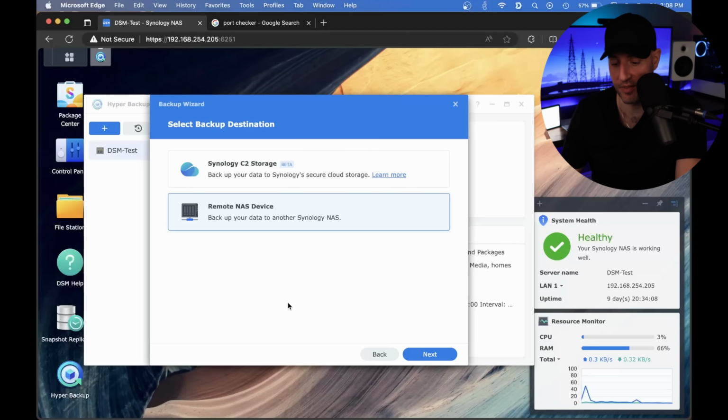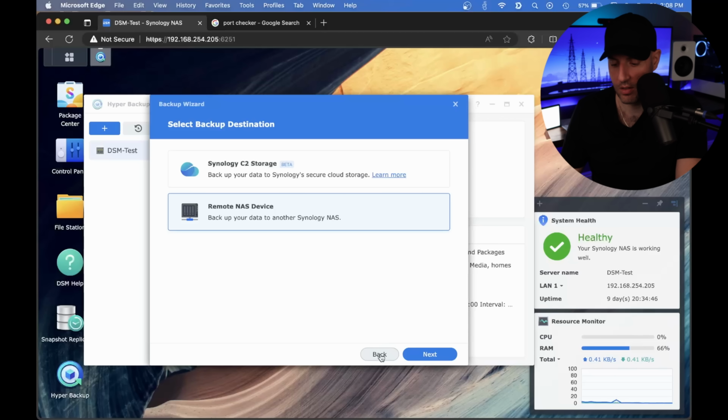Because using Synology C2, if you have, let's say, 10 terabytes of data, it's going to be about, I want to say, $70 a month. So over time, that's going to add up. If you think about this in terms of years, you're paying $840 a year for 10 terabytes of storage, assuming it never goes over 10 terabytes. So in 5 years, you're at over $4,000 that you spent. Whereas with a remote NAS, let's say you spend $800 or $1,000, you just saved yourself $3,000.